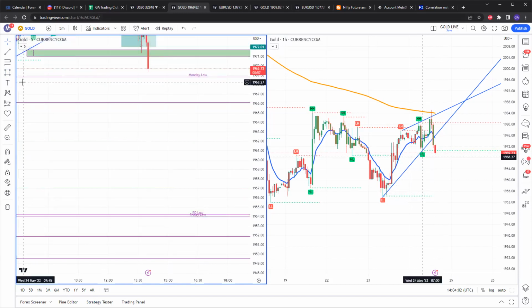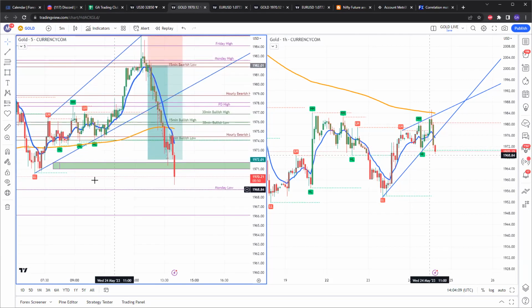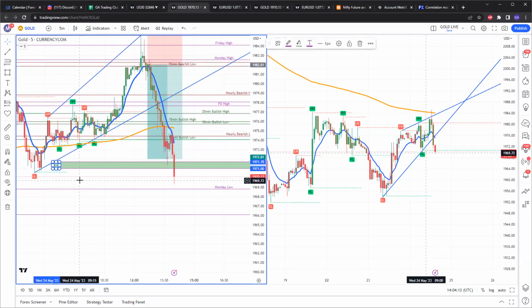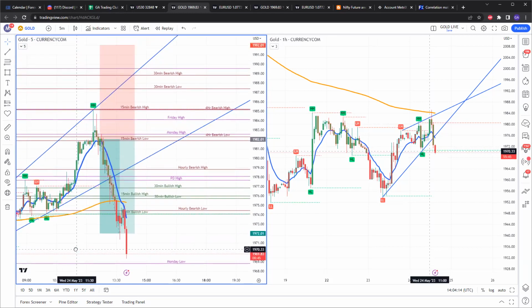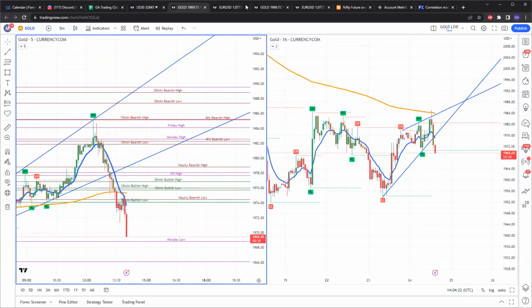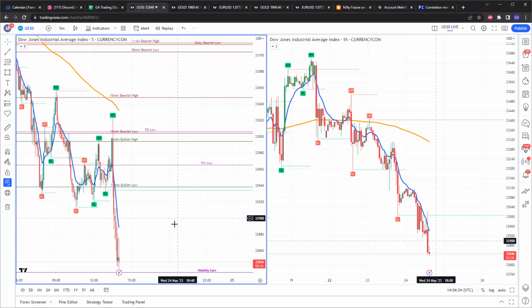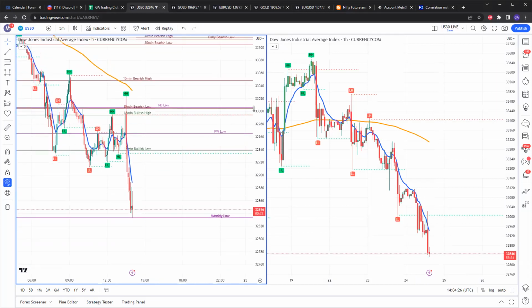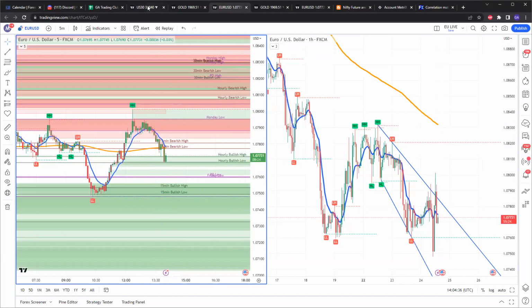Okay, so let's see if we can find any trades for today. Of course, this gold trade, I took it before the live session. It was a no-brainer for me, but this will not count towards today's returns. But you can see the logic of why I entered that trade. If you have any other questions regarding those two indicators, I would say watch the first 30 minutes of today's live session, because this will be recorded, in case you need further clarification.